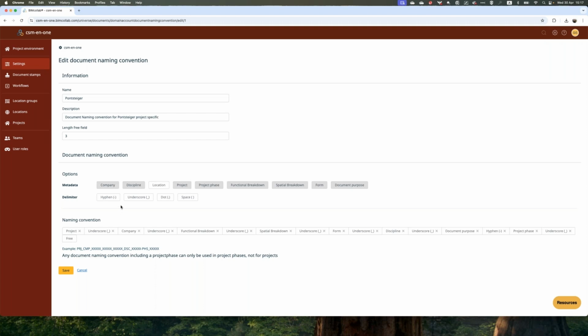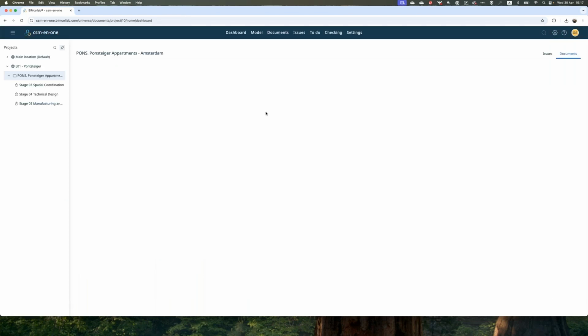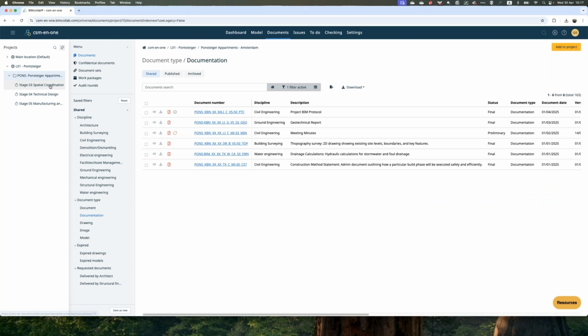You can then create it yourself by simply dragging and dropping the information that you want to use as your naming convention, and you select the naming parameters that you would like to use. And once it is created, you don't have to worry about checking if your convention is compliant, because just by filling in the correct data, the naming is automatically created in accordance with your own customized standard convention. So let me show you one example.